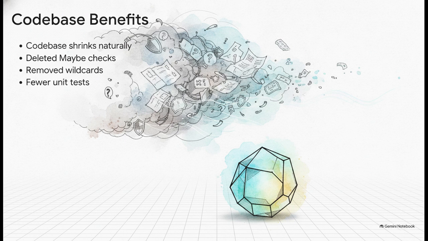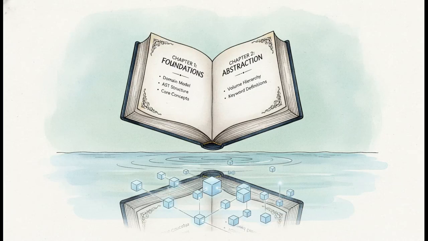But honestly, the biggest win? Fewer unit tests. You don't have to waste your time testing impossible runtime edge cases anymore. Because if it compiles, that entire class of bugs just physically cannot happen. And beyond just shrinking the code, the domain model now truly mirrors reality. The code's underlying abstract syntax tree perfectly reflects the actual structure of a physical book, with absolutely zero logical gaps.